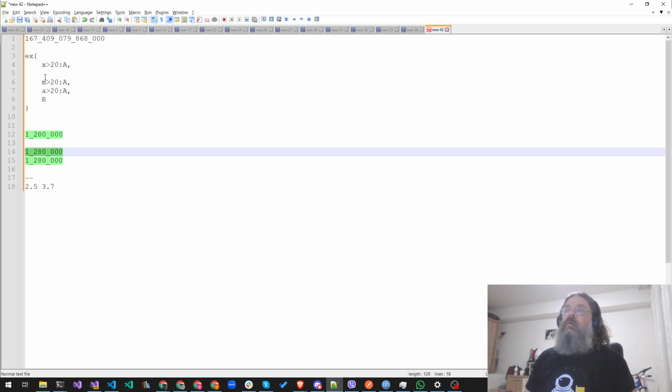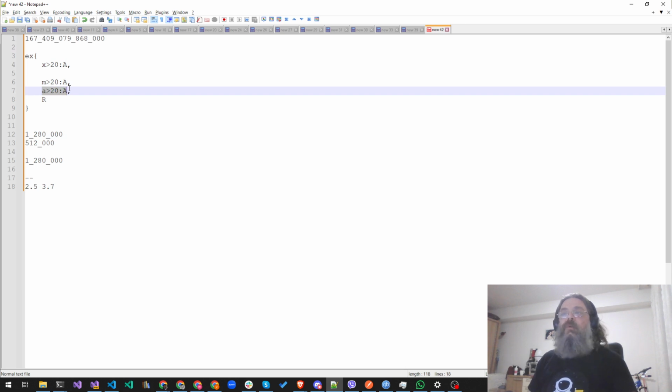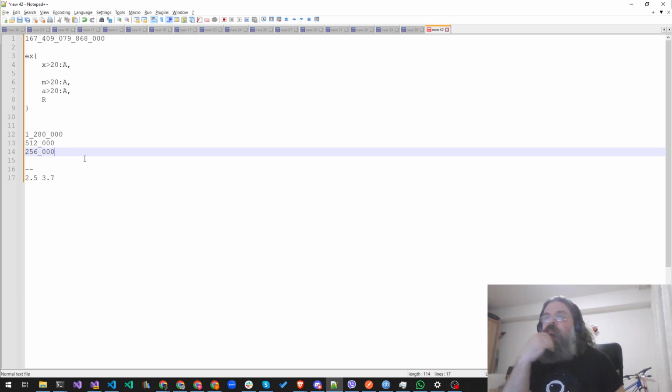So now when we say m bigger than 20, we are actually not doing that, but we are doing 512,000. Because that's half of that. And then the rest, which is also 512,000, we're passing to this rule, which again will half it, and it will just say 256,000 or something like that.